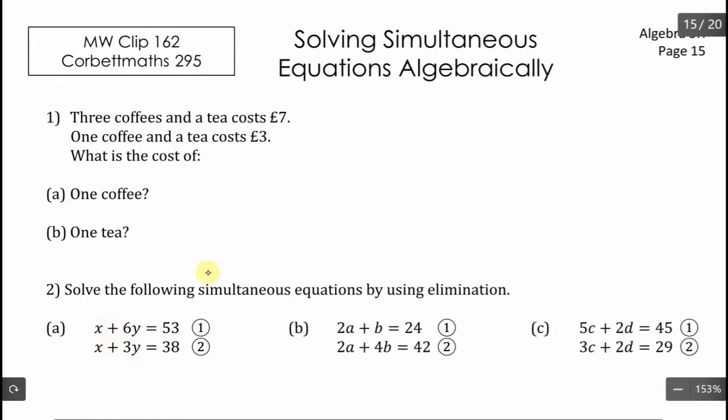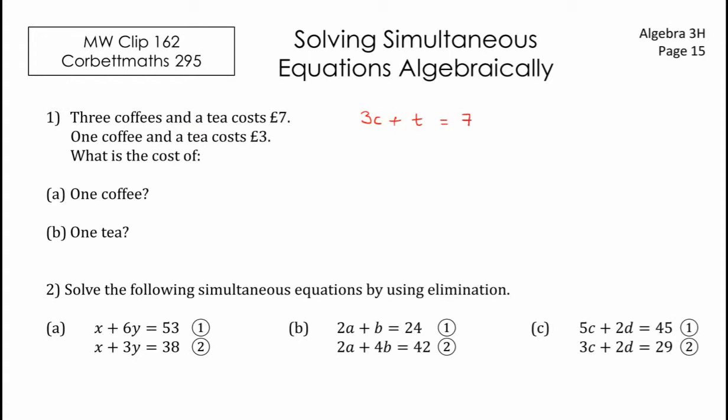I always like to introduce it using an example like this, where you go to a dodgy cafe and there's no prices on the walls, and you order 3 coffees and a tea, and the person serving you tells you that that's going to cost £7. So I'm just going to write that down as an equation. So 3 lots of whatever coffee costs plus 1 tea. Now remember, we wouldn't put the 1 in front of it, is equal to £7.